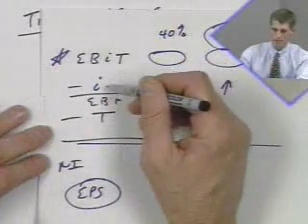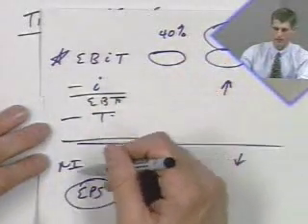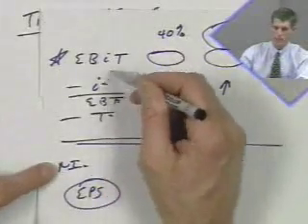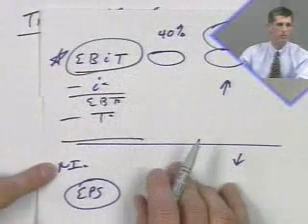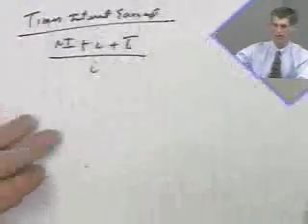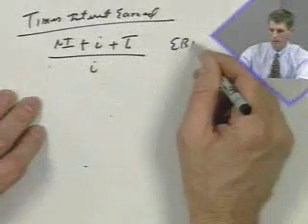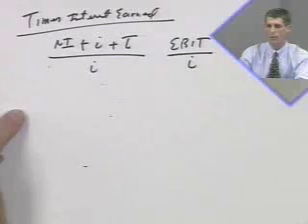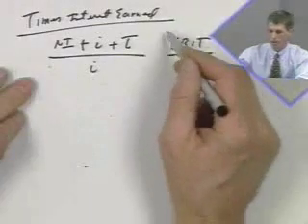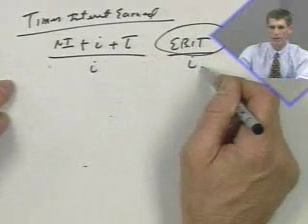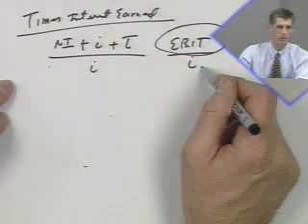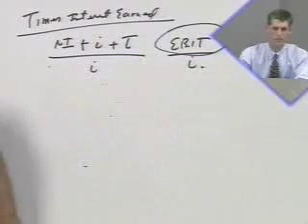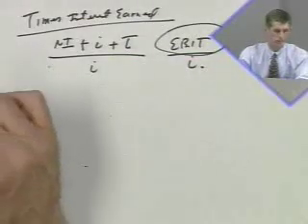You go back to our net income plus interest plus taxes, which is equal to what? Earnings before interest and taxes, less interest gives you earnings before taxes, less taxes gives you net income. So you take net income, you add back taxes, you add back interest, what do you get? You get EBIT, earnings before interest and taxes. So another way to say this is EBIT divided by interest. So what does this measure? It measures what earnings you have to be able to pay your interest expense in that period. Higher is better, true or false? The answer is true. Questions about that?